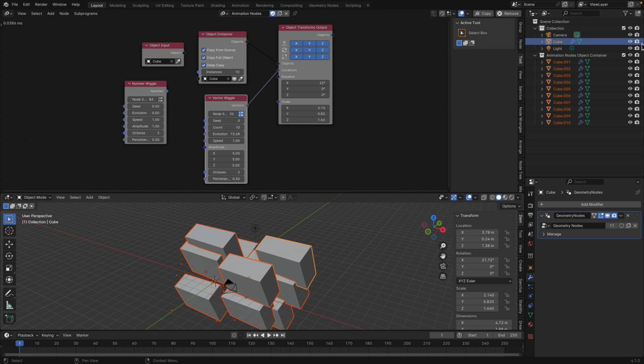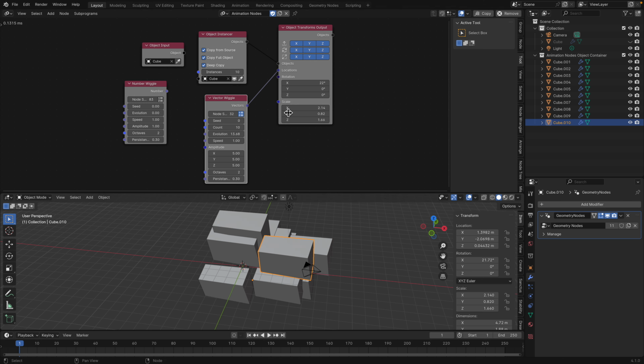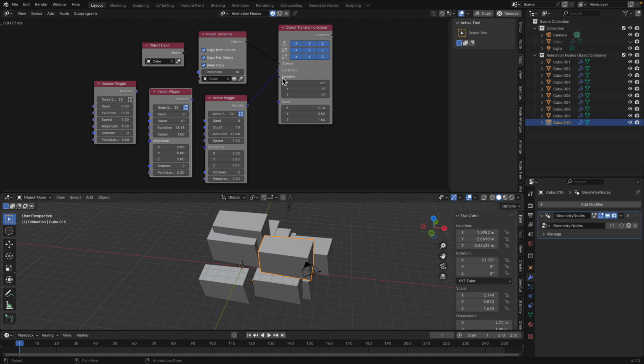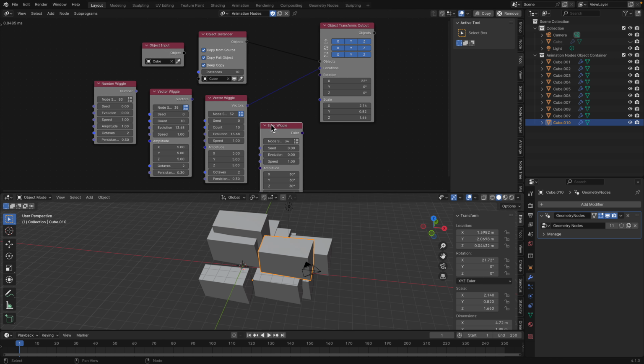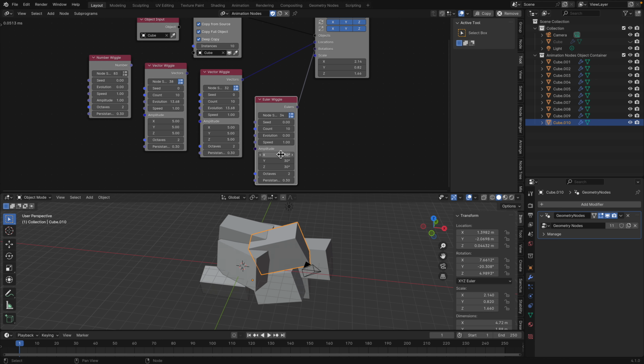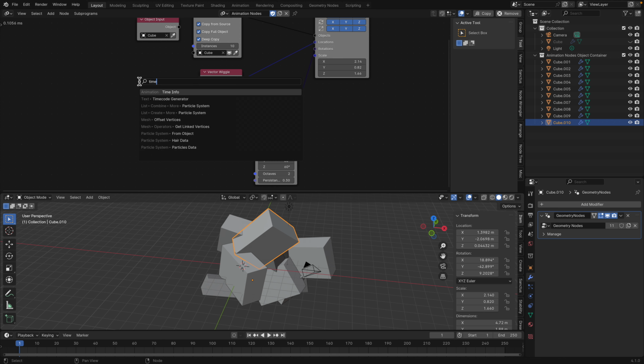So we have the original objects and we have the instance copy, and we can plug this into the Euler wiggle. Okay, we have Euler wiggle as well. So it's starting to come back to me, still kind of blurry. I haven't been using animation nodes for a while, so keep that in mind.